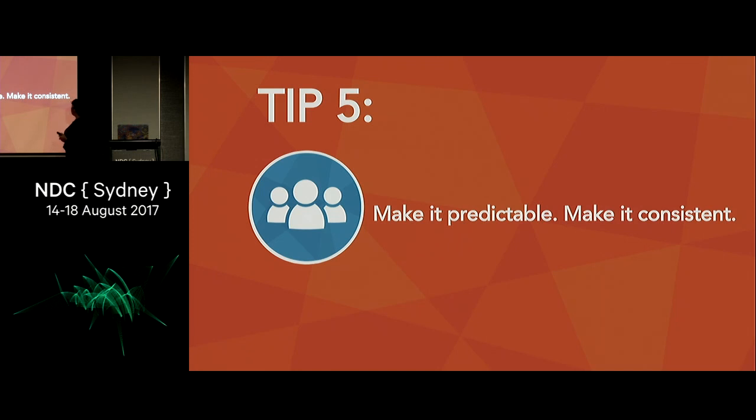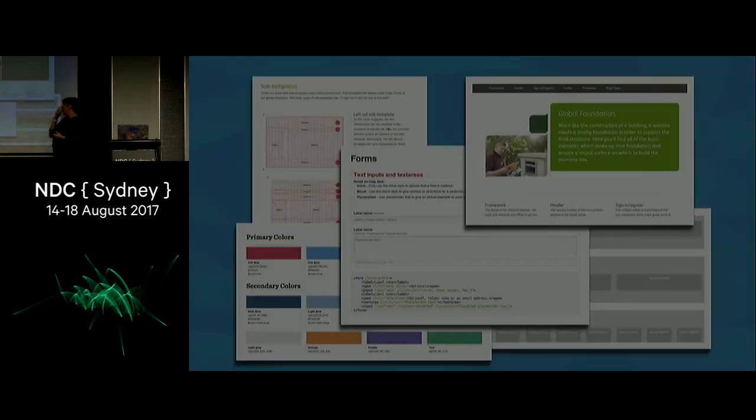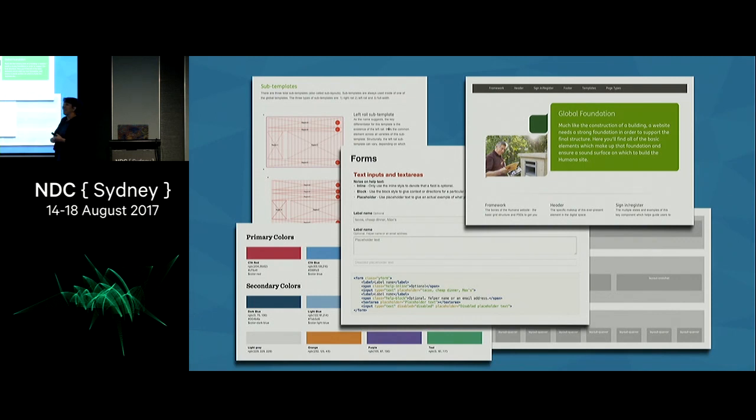Tip 5, make it predictable and make it consistent. A really good friend of mine said, it's better to have a shitty pattern library than no pattern library at all. And I tend to agree. It doesn't matter where you're at in that journey and process. Every time I ask people, do you have a pattern library, like a component library or a design system, there's this look of shame because they're not working with a PDF style guide anymore, but everything they're doing is usually a work in progress. And so we recommend just get started. It's meant to be a living thing. It's meant to act almost like a product, and you start working off of that.